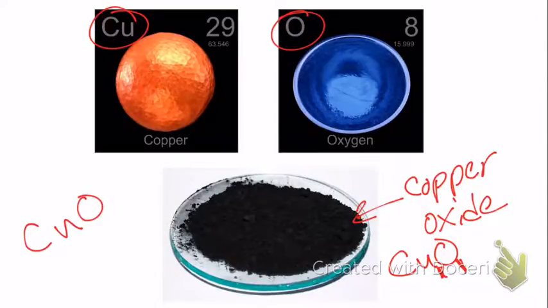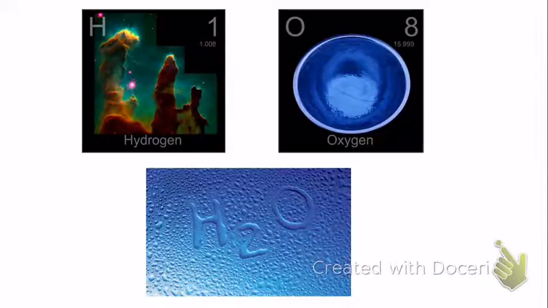All right, let's do another one. Let's say we're going to take the element hydrogen and the element oxygen from the periodic table, and we're going to combine these two elements together, and we're going to form a chemical compound called water, which you're very familiar with. Except the ratio between hydrogen and oxygen to form water is not a 1-to-1 fixed ratio. Instead, it's a 2-to-1 ratio. There are 2 hydrogens for every 1 oxygen represented in a chemical formula to form water.